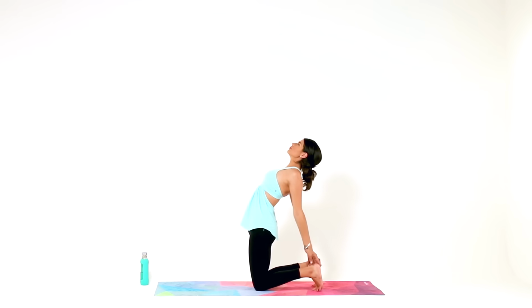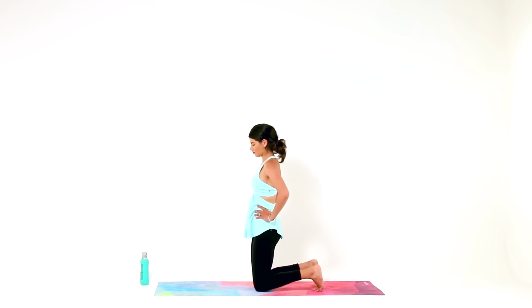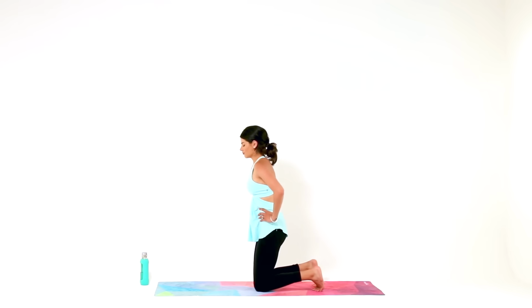And this can be where you stay and breathe, because this is a back bend. But if you're feeling flexible today, then try reaching your right hand back to grab onto your right heel, and then your left hand back to grab onto your left heel. Press your hips forward, lift up through your heart. You're in control. Take about 3 deep breaths. Take your hands back to your hips, take a seat on your heels, hands in your lap for hero pose.